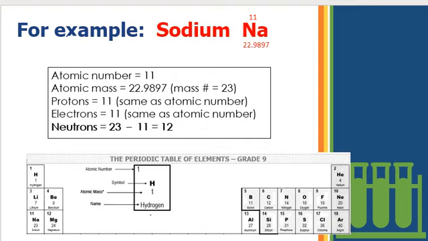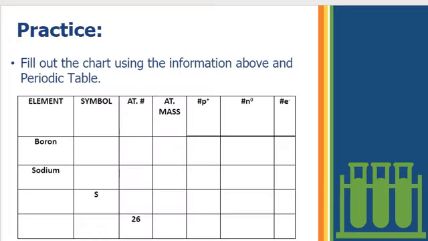My number of electrons is equal to my number of protons, or in this case, equal to that atomic number, so it's also 11. So I've got neutrons there in bold. You've got to do a little bit of math. You've got to take that bottom number, that 23, minus that top number, which is 11. So 23 minus 11 is 12. Feel free to use a calculator if you're not super confident in your math skills.